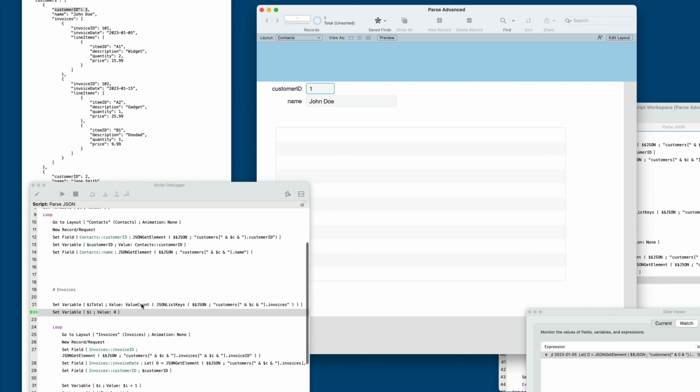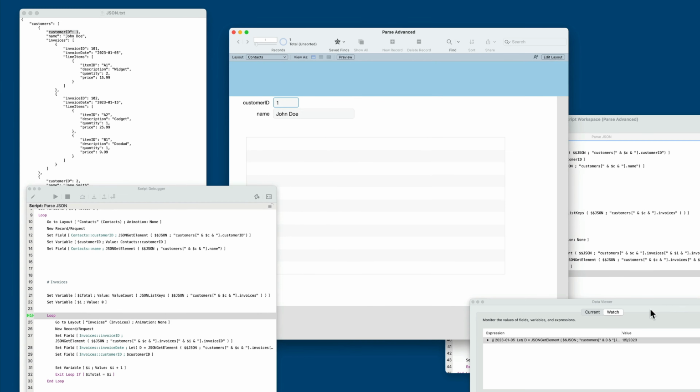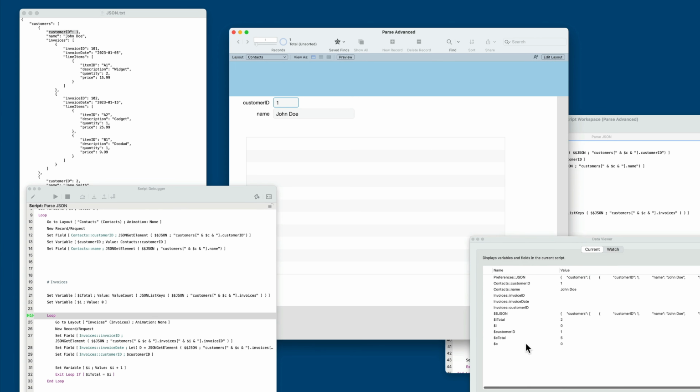Now, invoices, we'll create our count of invoices. So how many invoices do we have here? 1, 2. We're looking for 2. So let's go to our current lists and see what we've got. And we have I equals 0 and I total is 2. So far so good for our counts.